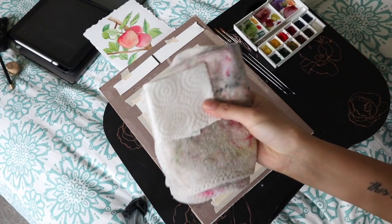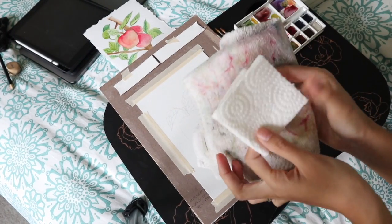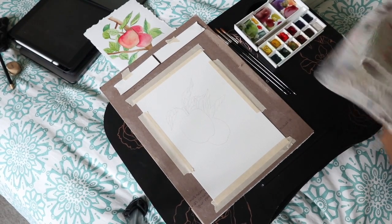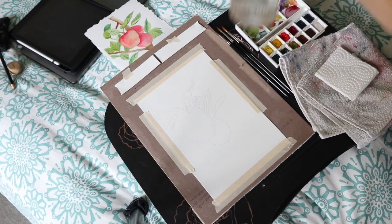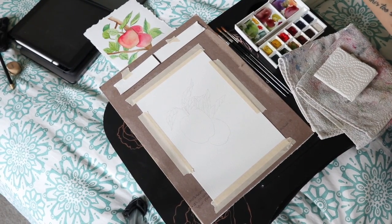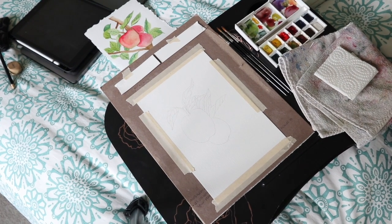Yeah, and then I also have a rag and a little piece of paper towel if I need to lift anything off of the painting if I make a mistake. And then I have a jar of water to rinse my brushes with. It's just out of frame right now because, you know.